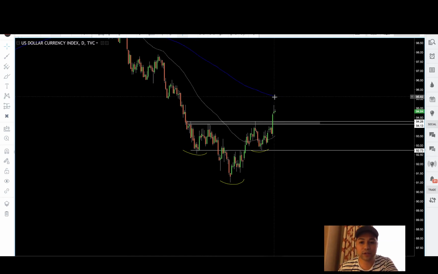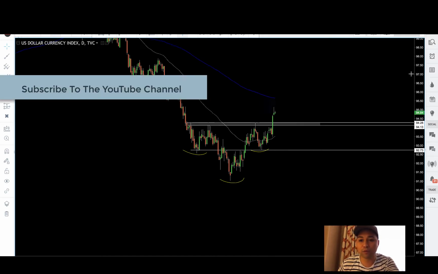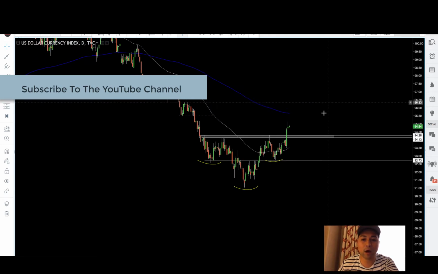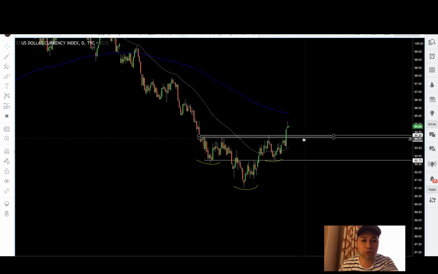We have some confluence here at the 200-day moving average. So what we're looking for is a pullback to the level here, and based on that pullback, wait for confirmation, and we'll see a continuation up, or we'll see a reversal right back down. But bottom line is we are bullish now just based on the structure breaks with the dollar.